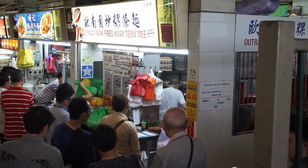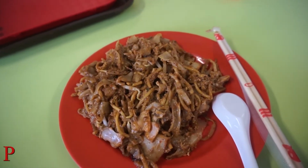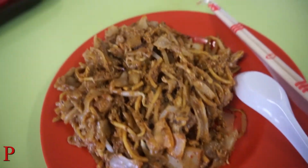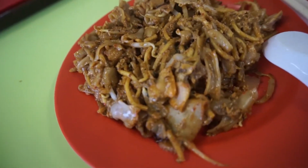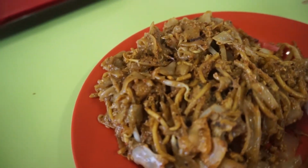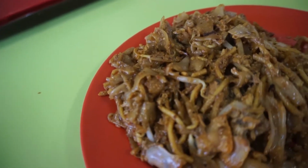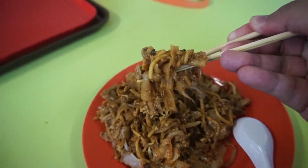Basically this is my number 2 because, first of all, they have a lot of experience in cooking Char Kway Teow. They fry the Char Kway Teow very well. The ingredients and the taste of the Char Kway Teow somehow meld together, interact with each other and work harmoniously together and make the Char Kway Teow really tasty. As per usual, you have the normal ingredients and they just do it very well. Each time you come here, you'll get the same standard of fried kway teow. And here it is.